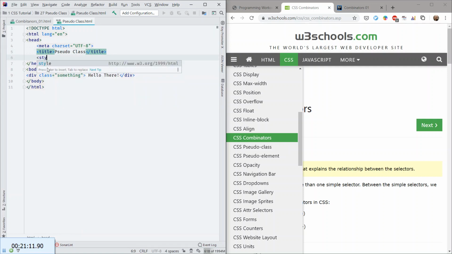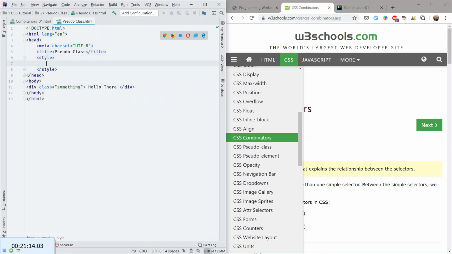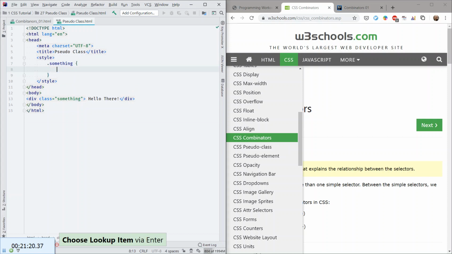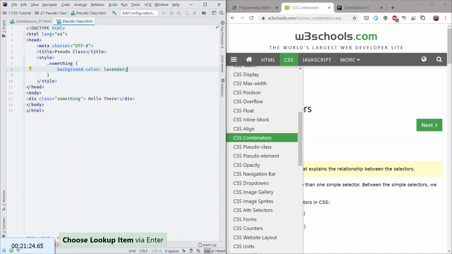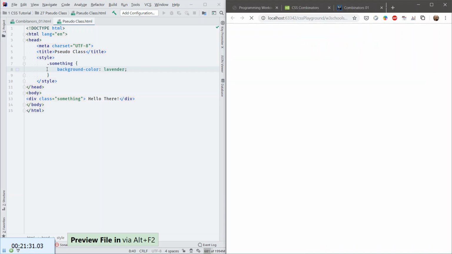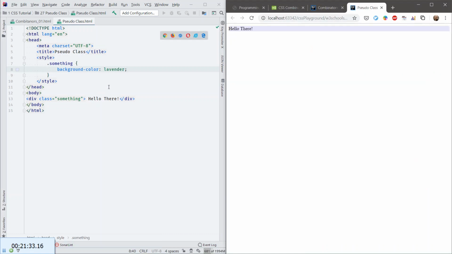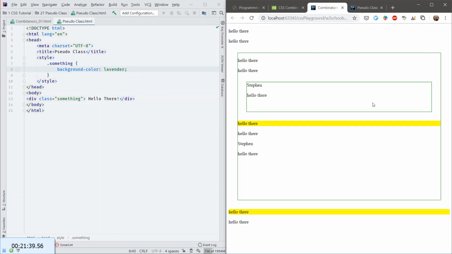And here I would define the class something with some parameters like background color lavender, and it would look something like that. Okay, but a pseudo class, I don't know what it is, so let's have a look at a pseudo class lesson.